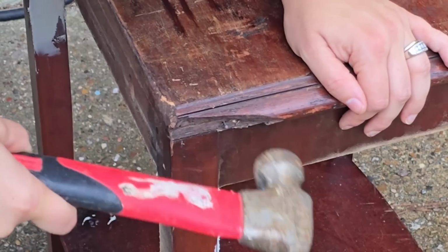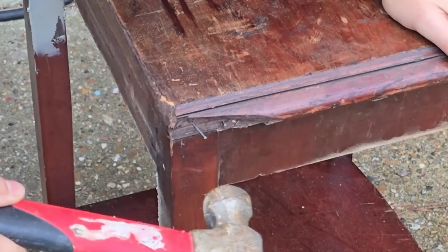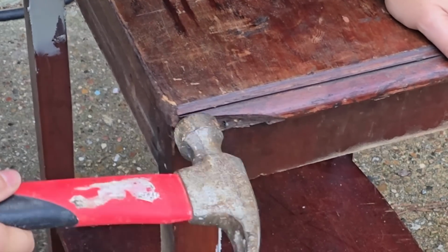In order to make the Bondo have something to stick to, I'm going to put some nails in here for support, so that way that Bondo stays on here nice and strong. If you think about it, it's a little bit like doing concrete, where they put rebar in the concrete to make it stronger and stay together.